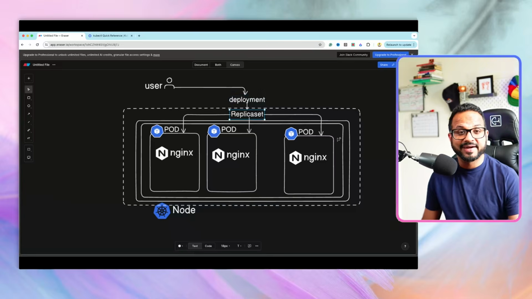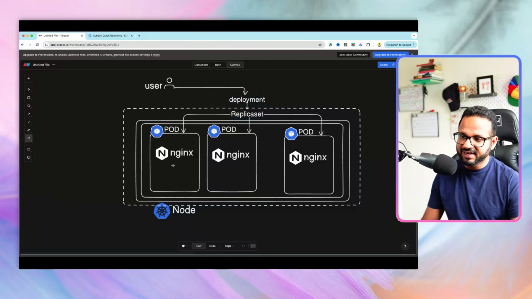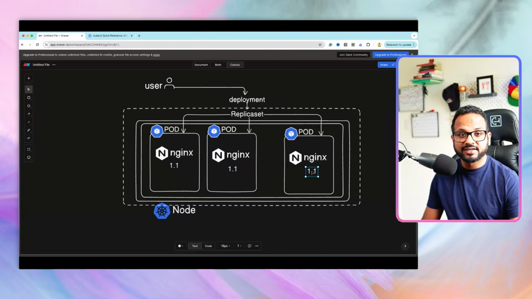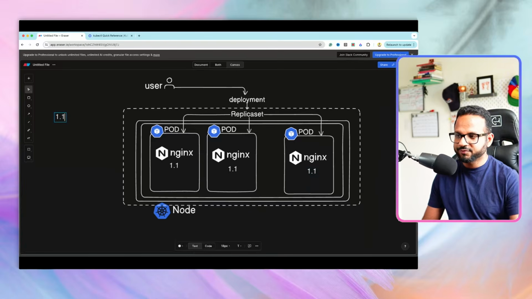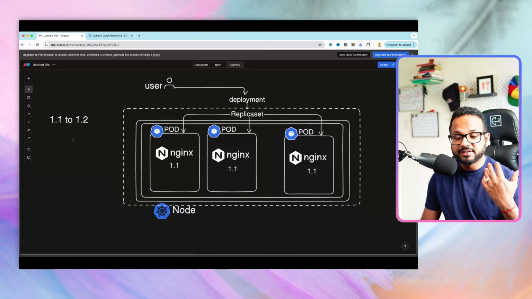It will provide some additional functionality. So what is that? Let's say these pods are running version 1.1 of Nginx, because these are all identical pods. That means they will be running on the same version as they are part of the same template, right? And we have to make the changes. We have to update the version from 1.1 to 1.2. This is what we need. We need to roll out the changes basically. For that purpose, if we were running the replica set, it would apply the changes and recreate the pods all at once.